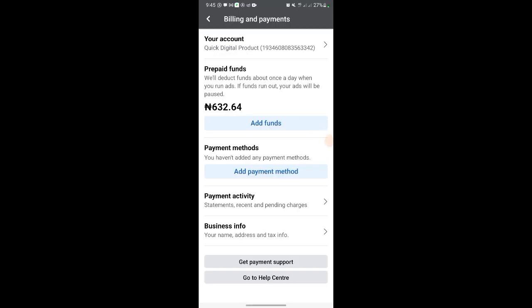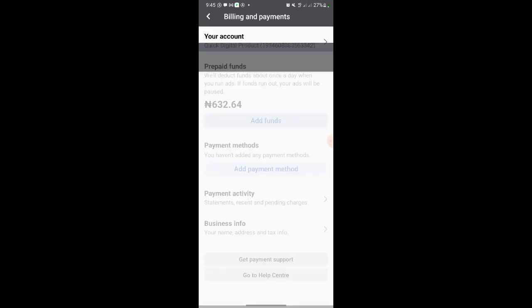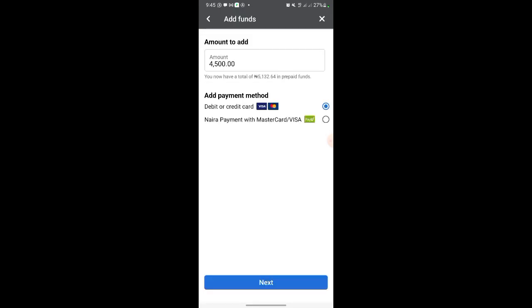So you copy your card details. Once you click on show, it's going to give you your card details. There's a copy button at the very right hand side of the card details. You will see that copy button. Click on it. It's going to copy the 16 digits. So right now from here you are going to click on add fund. I'm back to my Meta now.